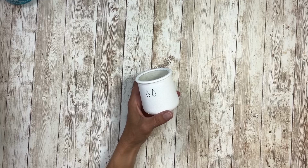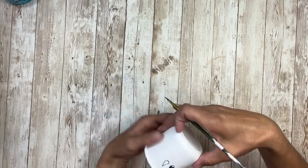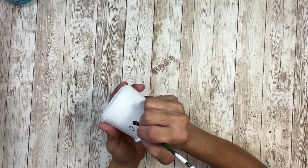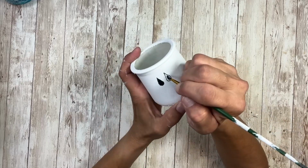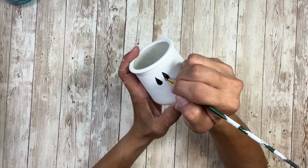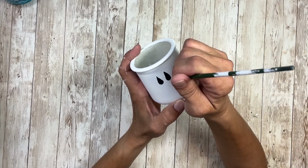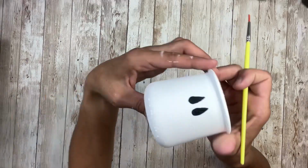Then I'm going to take a thin paintbrush with some black paint and go right over those eyes that I just drew. I'm going to make sure that I get those covered really well, so that the marker doesn't bleed when I do any further steps. So I want to make sure that the lines are definitely covered with the black paint, and I'm going to get those all filled in, making sure again that they're even.